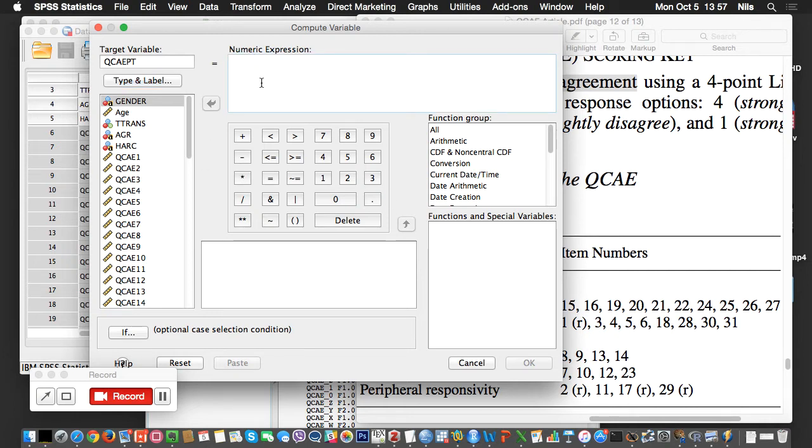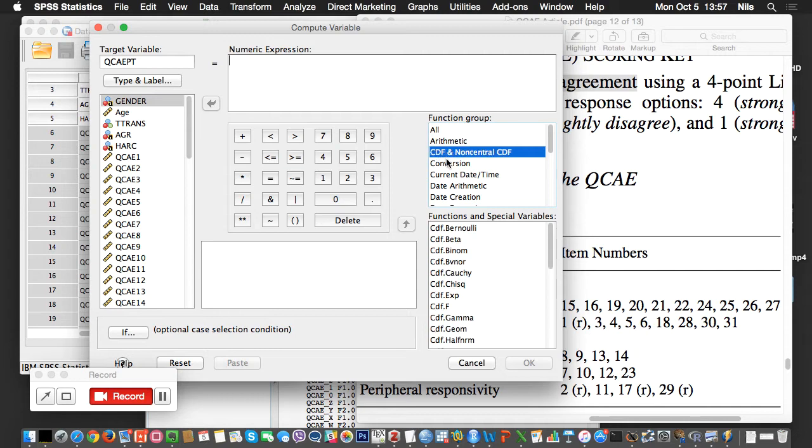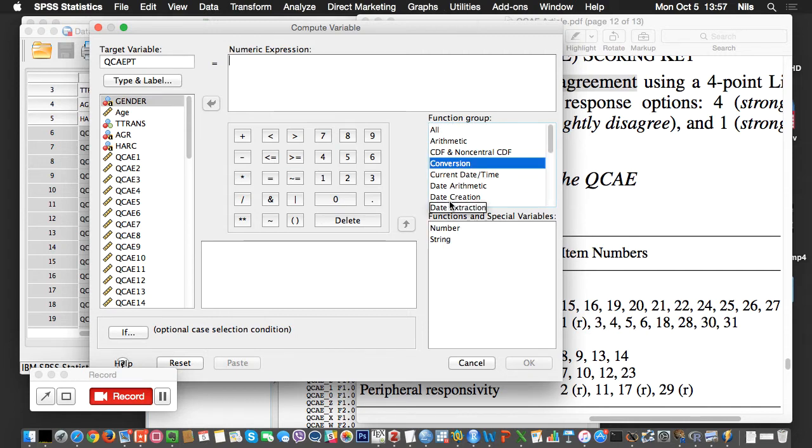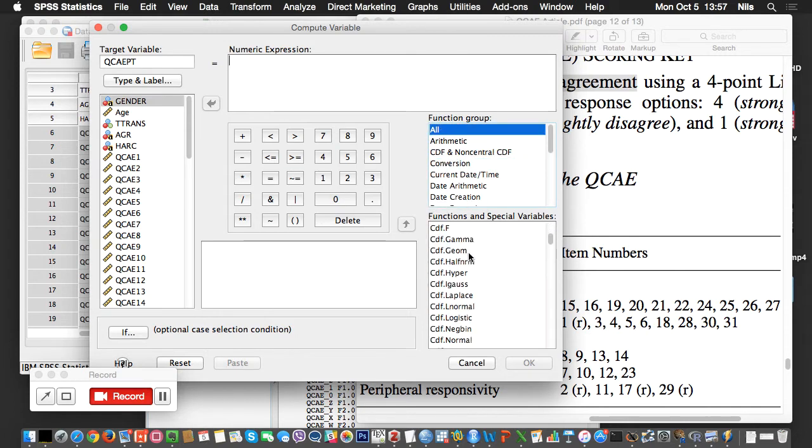Okay, so we'll click on Continue here, and it essentially works the same way as Excel. We have to create a formula here. So if you don't remember what formula you have to use, you can have a look here at all the formulas that SPSS has, and notably if you click All and then scroll down, you will see that we have two functions that are very useful, of course. One is a mean function. The other one is a sum function. So to create scores, we usually either need sums or means.